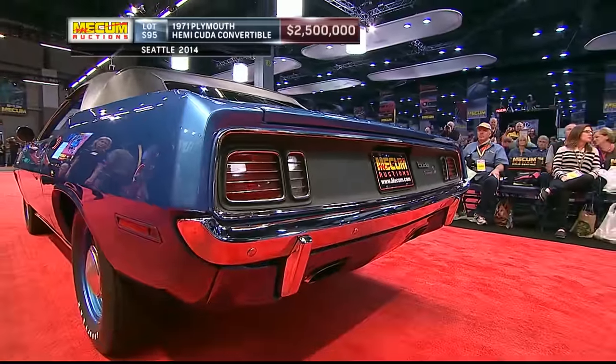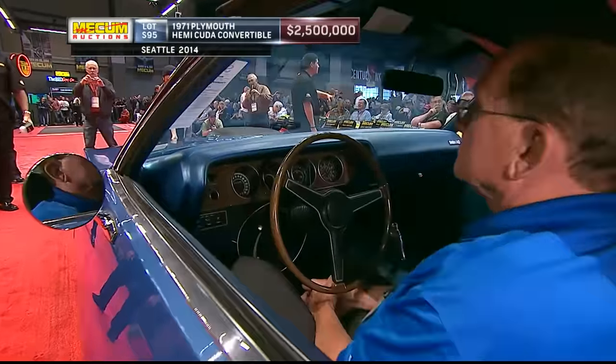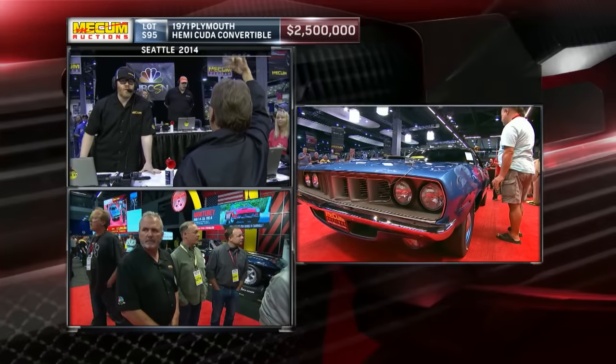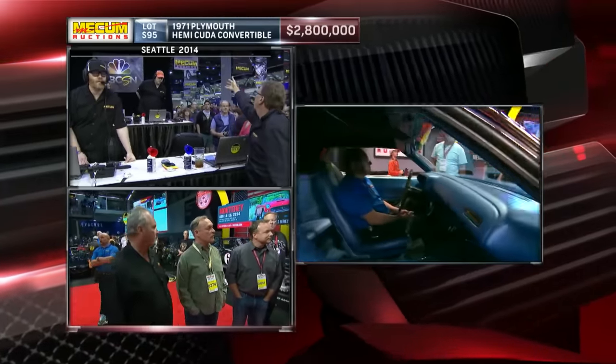Let's talk about what might draw this much interest to this car. First of all, the Hemi from the 1960s really represents everything that was going on with the outrageousness of the horsepower race between all the manufacturers. And it really is considered to be 1971 for the Mopar gang, the absolute end of the line for that. And the rarity, the performance, the presentation of this car, and the fact that it's still sporting its original power plant, Bill. And if you go back to 1971, you ask the question, well, why did Chrysler only build 11 Hemi convertibles? Well, convertibles, by and large, were heavier than the fixed-roof cars, and if you really wanted a Hemi Cuda, you were going to go out and probably engage in some street racing. Woodward Avenue comes to mind, or even take it to the drag strip, and the real high-performance aficionados, they didn't want the extra weight of the convertible, so that is another reason why so few of them were built.